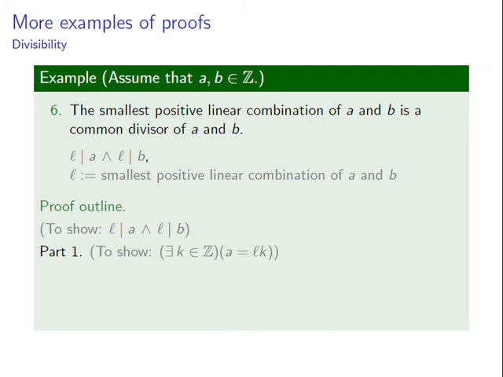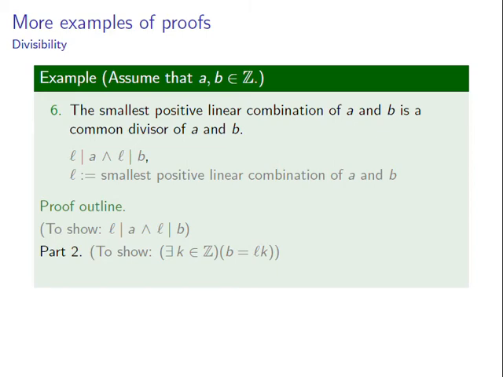First, we will show that L divides a, which is equivalent to the condition that a is equal to the product of L and some integer k. To prove this, we will give a specific k, verify that k is an integer, and show that a is equal to L times k.